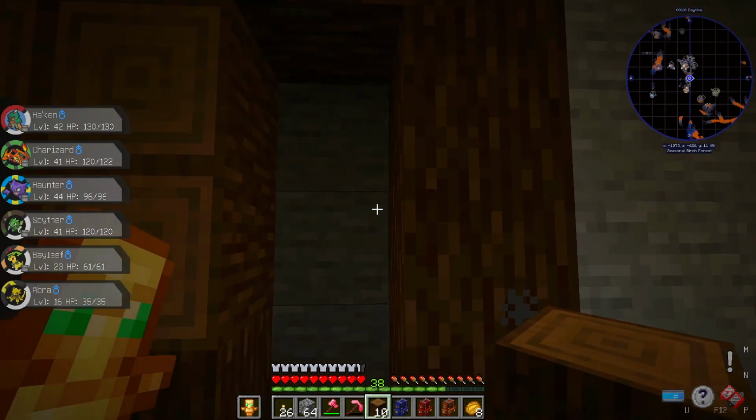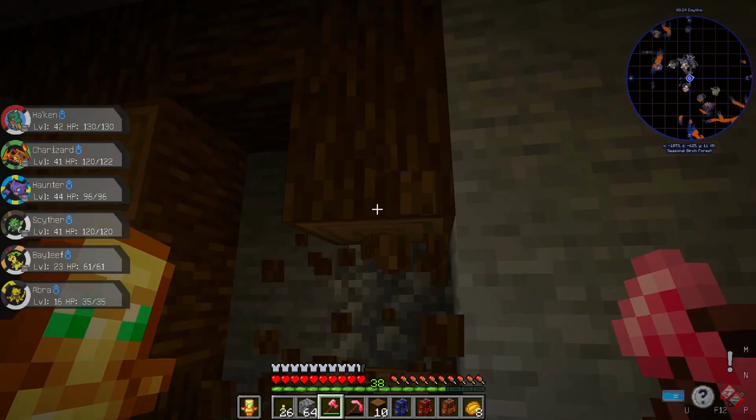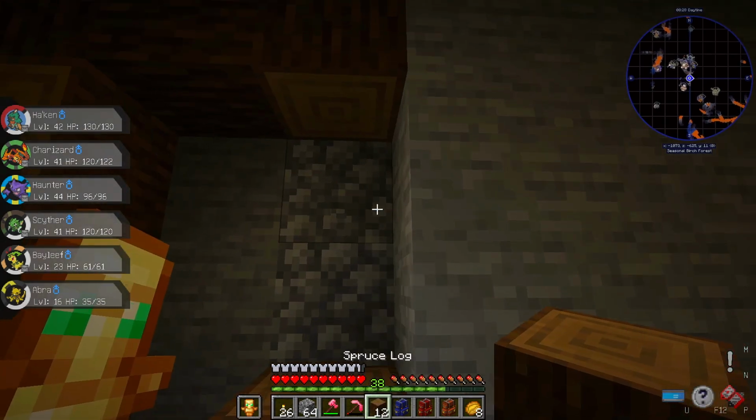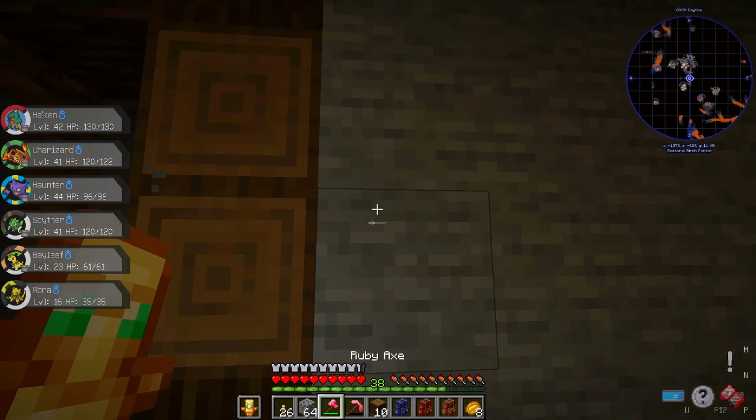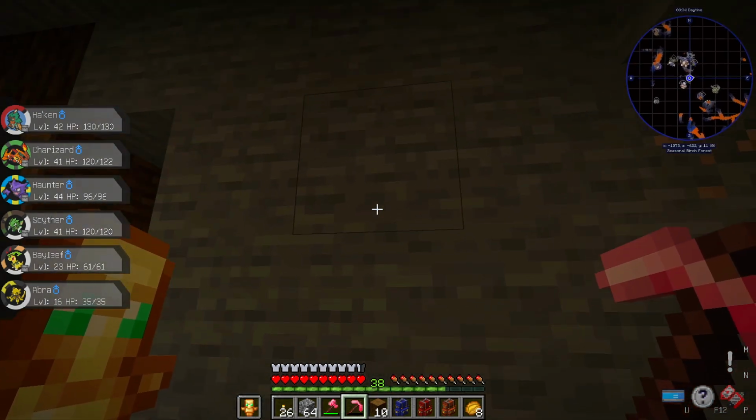All right, back to the tunnels. I actually like this design. Yeah, we're going to do it like this. Skip 2. Create a hallway. Perfect. Let's finish this up, and then we'll head back to the surface.